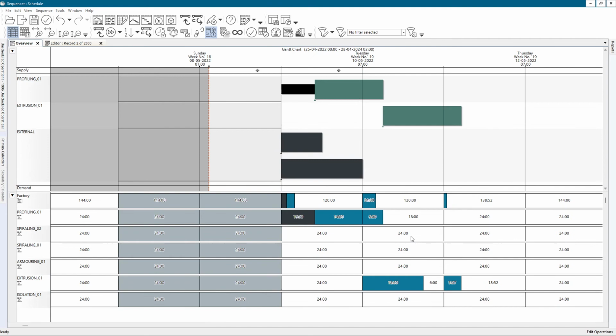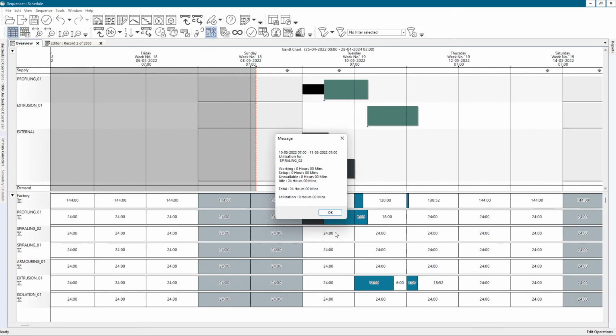Okay? So this is important to understand and can be very useful if you have a work center with multiple machines and you want to check the utilization data for that machine. All you need to do is create a resource group, and then the data will be exported in the way that you want it to be.